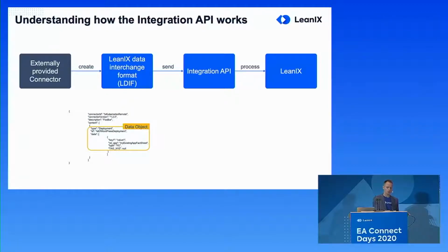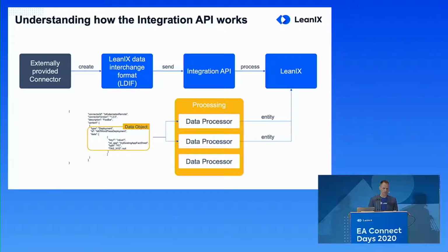As a next step, to convert all this incoming data to fact sheets, relations, and tags, the administrator will define one or more data processors in our configuration UI. Each data processor is responsible for looking at each data object and seeing if it wants to do something with the incoming data. This is configured in a separate filter. And depending on the type of data processor, the incoming data object can be used for different things. This may be creating or updating a fact sheet. This may be creating a relation or a tag.